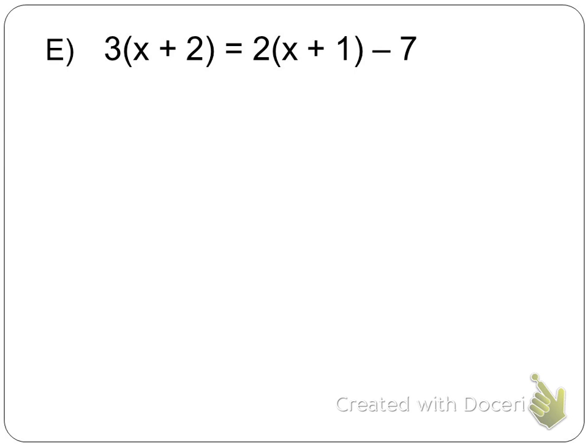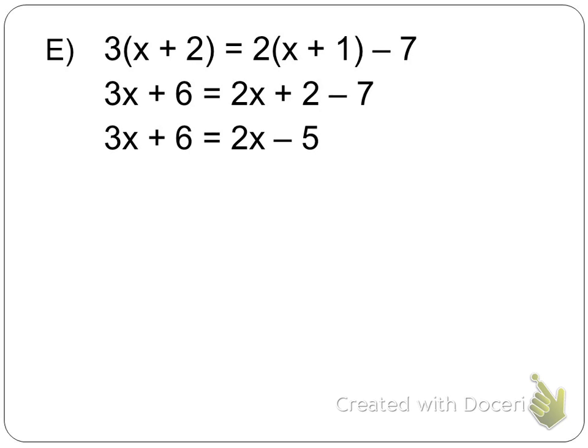Tell me what you did. Step by step. You can walk us through the whole problem, but tell me what you did. Distribute the 3 and the 2. Good. And then I combine the 2 and the 2 minus 7. Okay, so like terms on the right side. And then you subtract 2x. Okay, pick on the little guy. We're going to move the 2. So subtract 2x. 3x minus 2x is what? X, which is perfect.